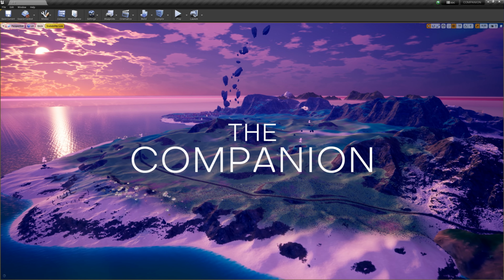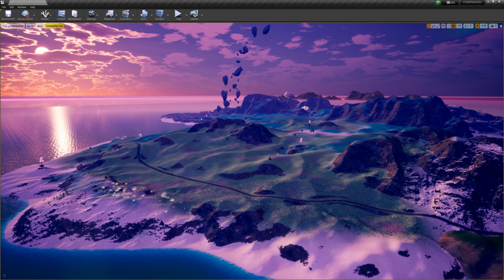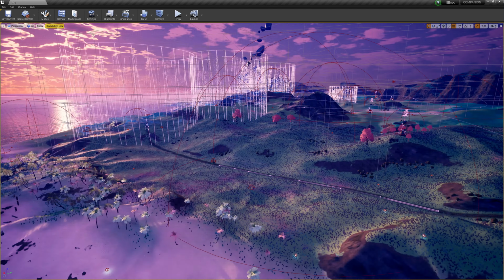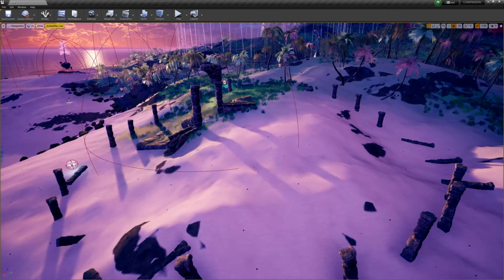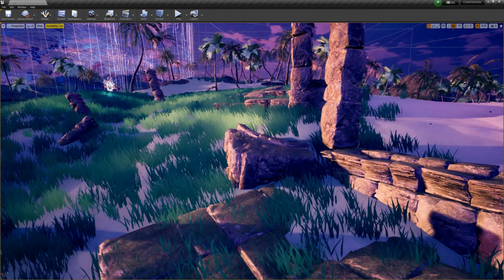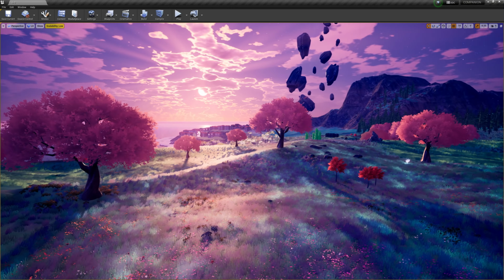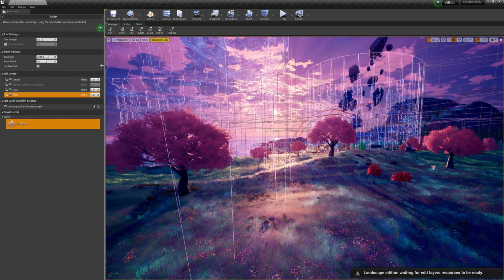So let's get right into it, and I'll show you what I've been up to and the process in getting there. So here's how the level looks in The Companion. I wanted to take this landmass and reproduce it in the Majestic.